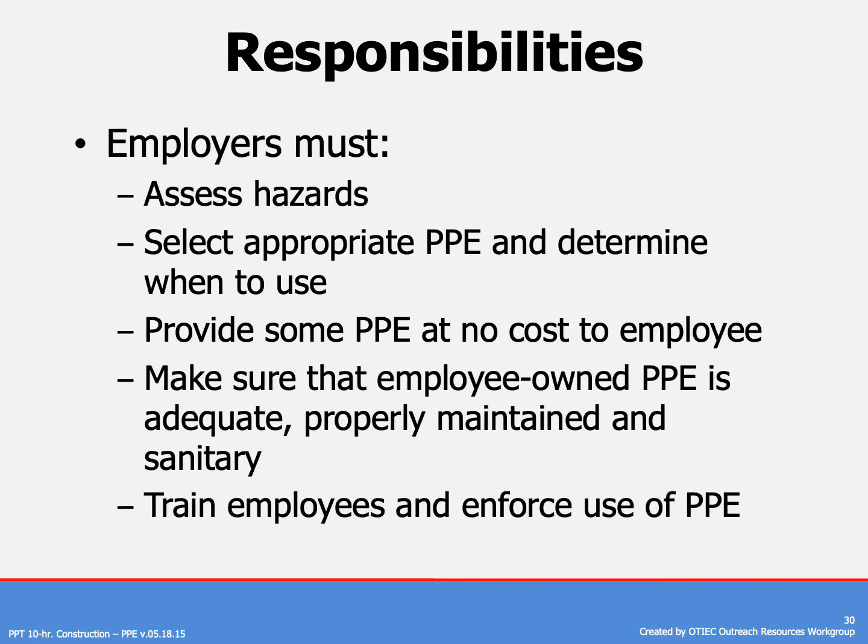Responsibilities. Employers have to assess the hazards, select the right PPE, provide it, and make sure that it's adequate, whether it's purchased by the company or purchased by the employee. It remains the employer's responsibility to have a safe and healthy workplace, and that includes PPE. You want to train and enforce the use of PPE.